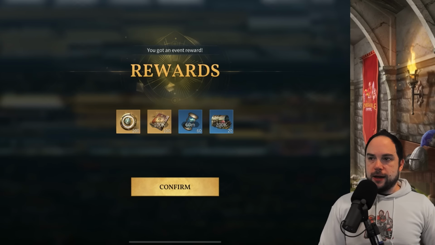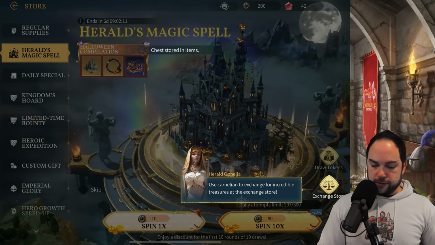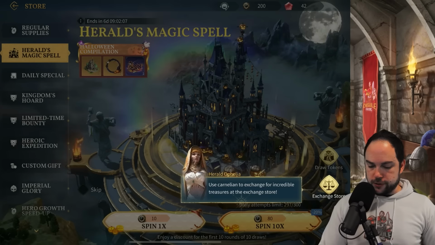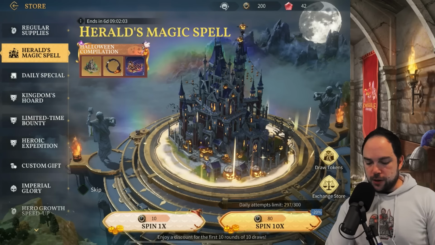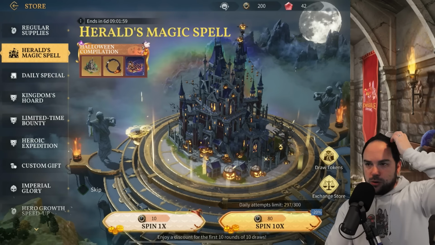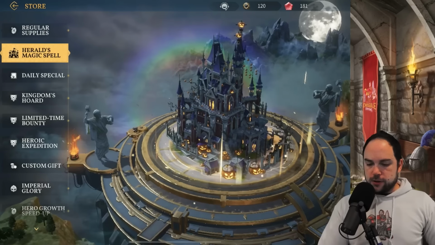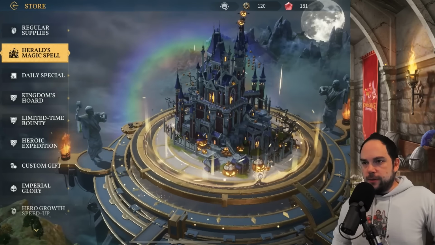GG. And let's see what we can get done here. So that gives me a fair amount of spins. Use the carnelians to exchange for incredible treasures. Okay, I'll be the judge of that. Here we go. So it is interesting, they give you 200 carnelians. Well, whatever. Let's do the discounted spin here and see what happens. The 80 spin. What do we get? Please be good to me.